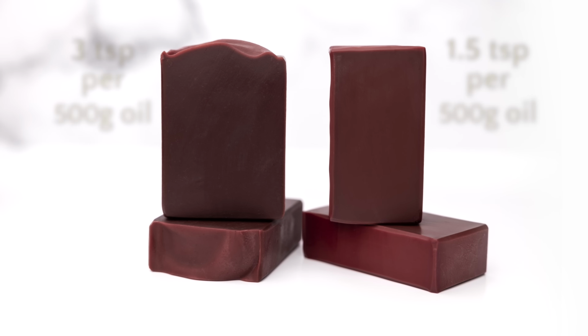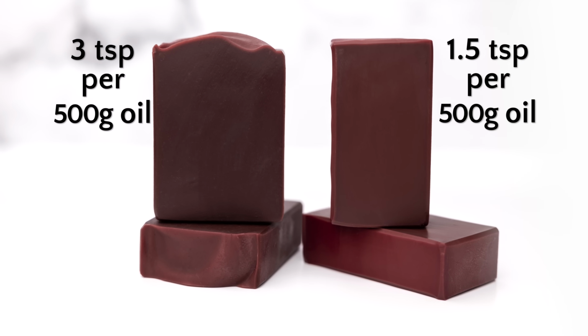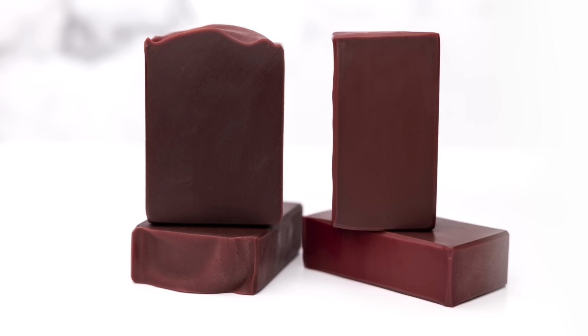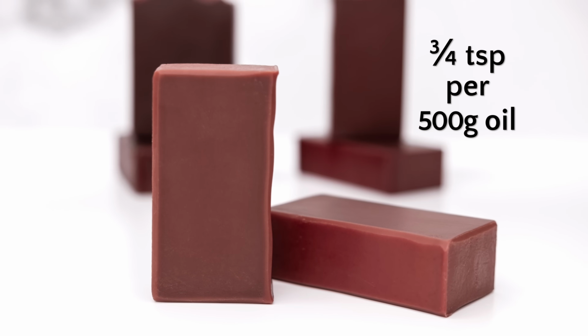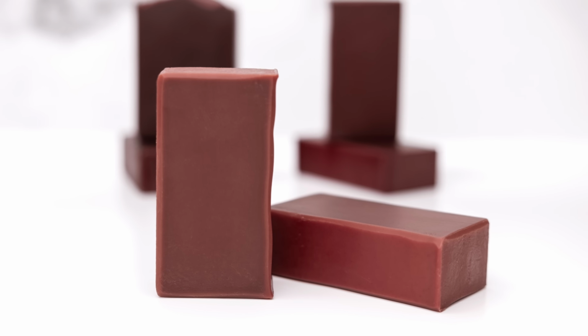As I mentioned in the beginning, I also tried adding rhubarb powder directly to the lye water. I was able to get a dark burgundy, so I tried lowering the amount of rhubarb powder in hopes of a red color, but ended up with a pinkish brown instead. I have a few more ideas to try, and if I ever achieve a pretty red, I'll definitely make a video about it.